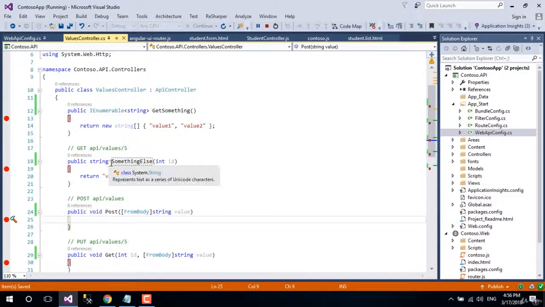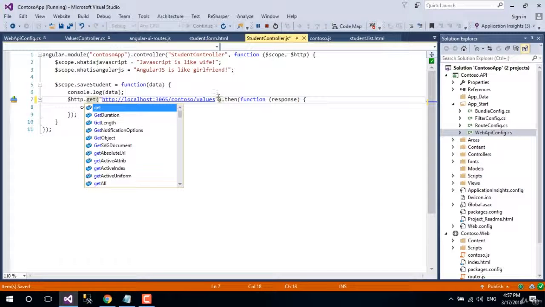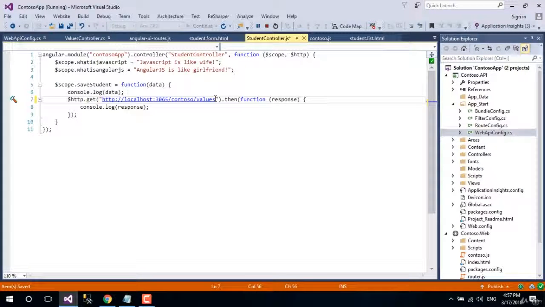Now let's try to reach the something else method. As it has no prefix and takes an integer param, let's go back to our AngularJS controller, make the HTTP verb get and add an integer value at the end of the API route following a forward slash.